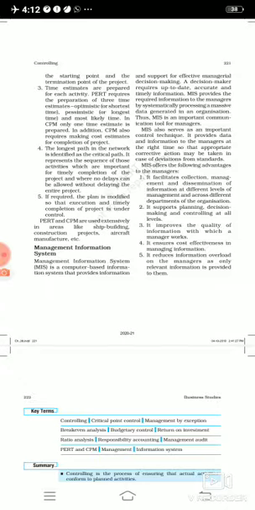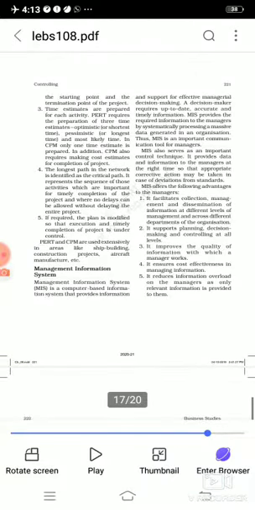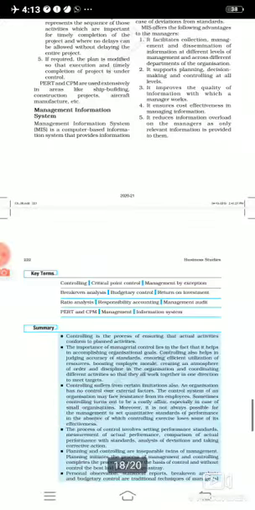This process of systematically processing massive data and generating that data whenever required by a manager is called MIS. Basically, MIS is collecting information through a computer network, storing it, and whenever you want to review that information, it is the process of MIS. So this is all about the different modern techniques of managerial control.